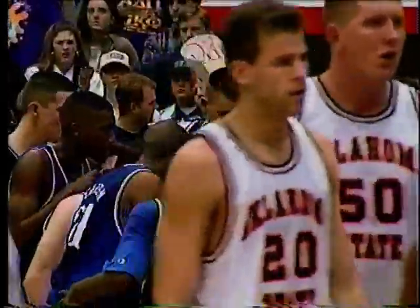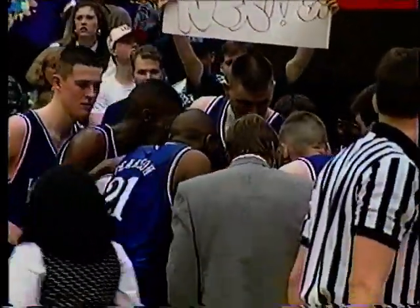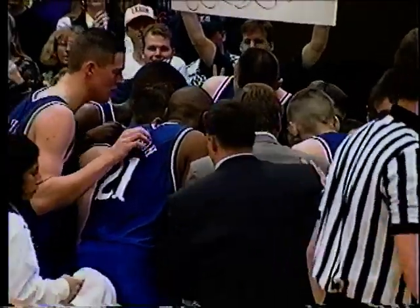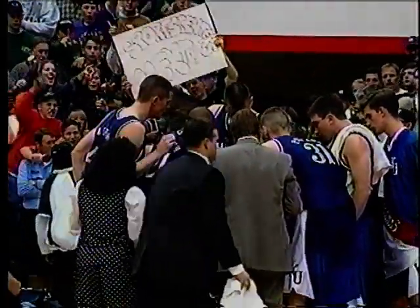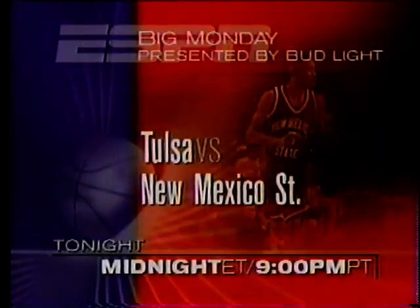68-62. Cowboys by 6 with a minute 38 left. And the big glaring absence of Terry Collins, normally speaking, Keontae Roberts wouldn't be in the game because of his poor free throw shooting at this stage. But the fact that he is on the bench, the fact that he has to play and Collins is fouled out, that's the big glaring part of this game right now.